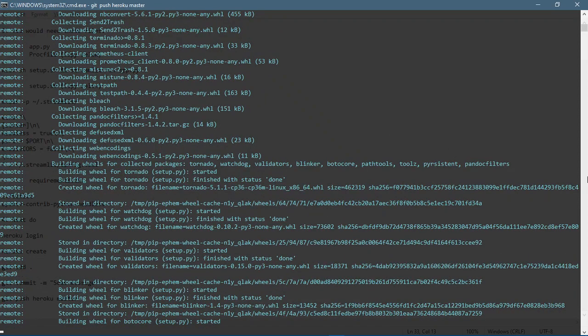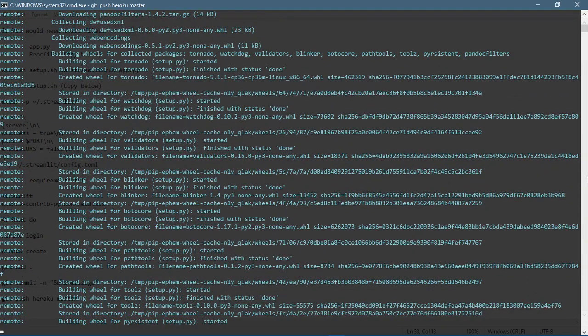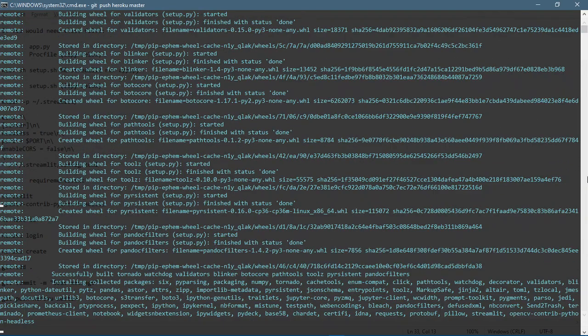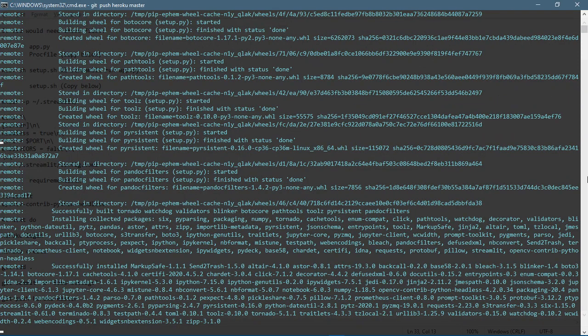Now it's going to install everything, building wheels for all those installations. Man, this takes a whole lot of time. Wow.